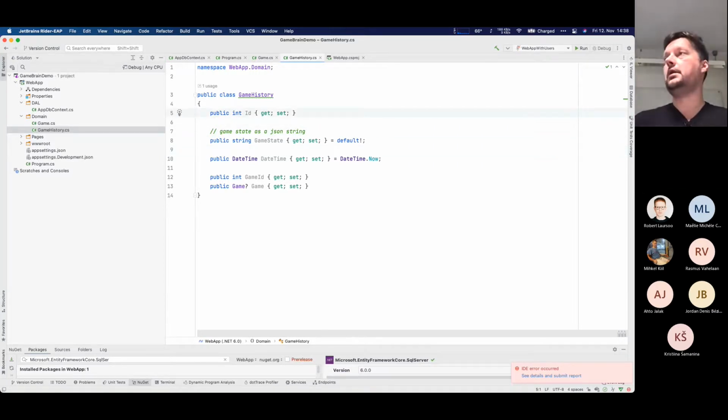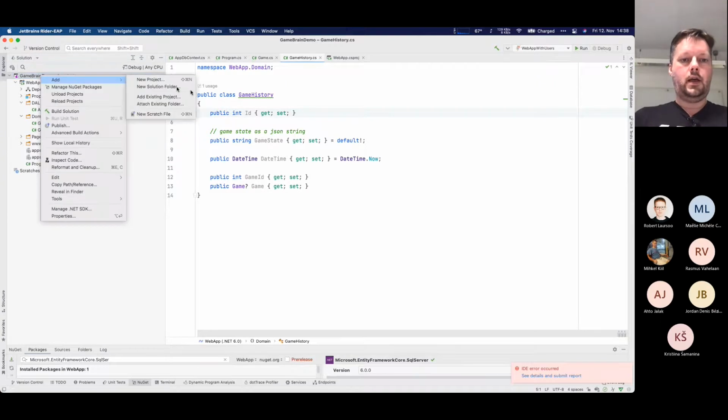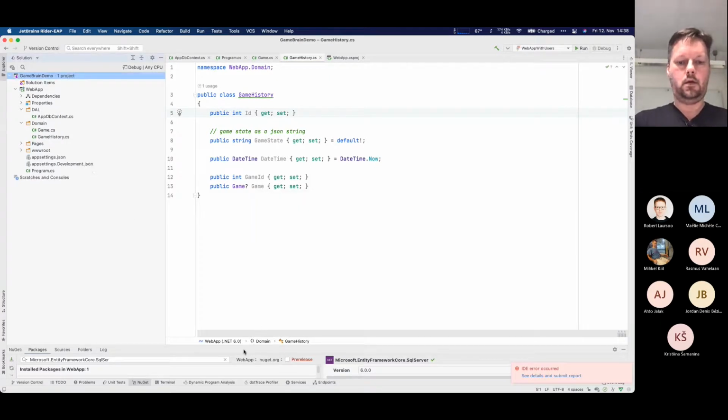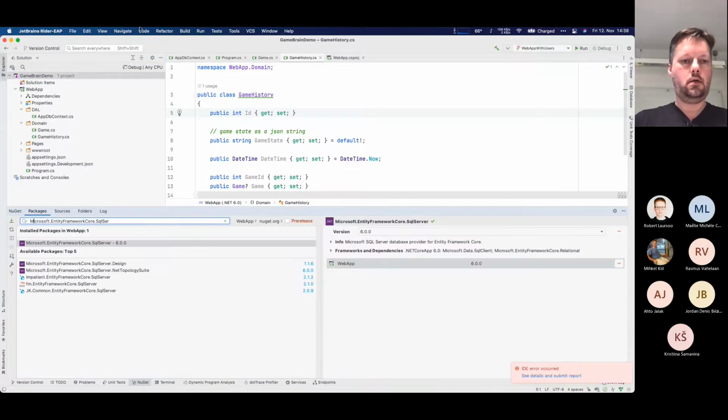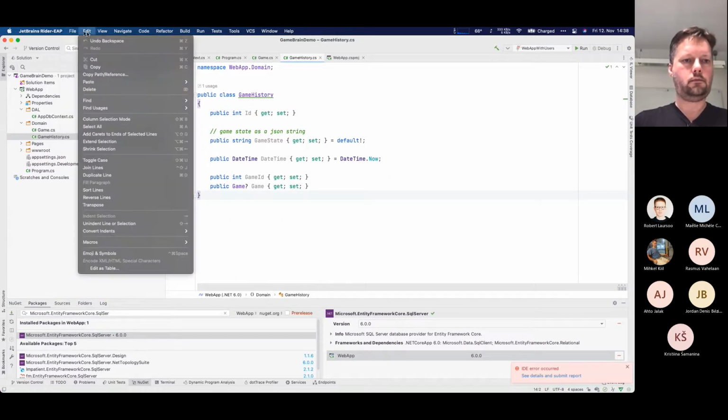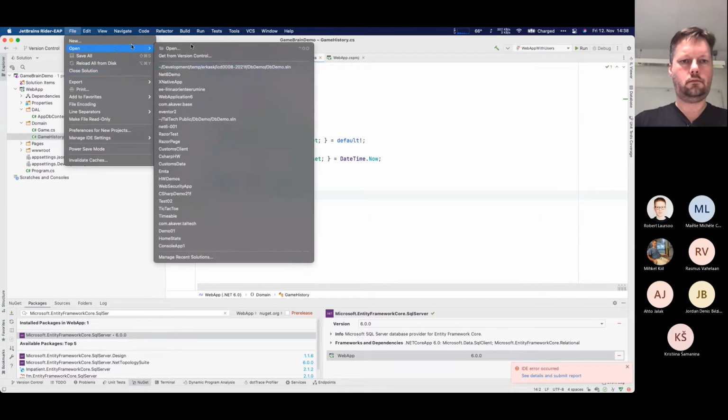So I think basically this is what I need. Even though I don't have any GameBrain yet or anything like that, probably for my state this is everything I need. So let's add a new solution folder here, SolutionItems. Okay, I can do it almost out of my head, so I can just copy paste them once. Where was it? Not that one. Yeah, that one.